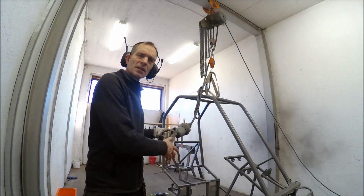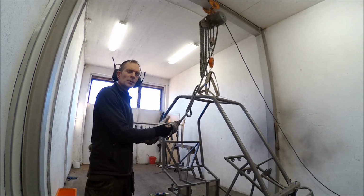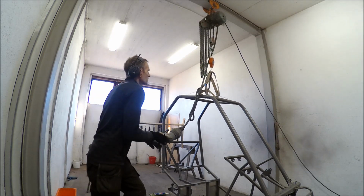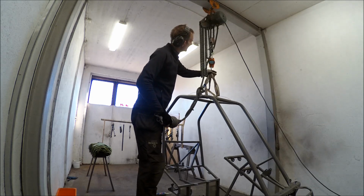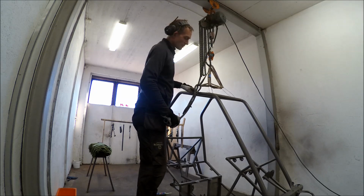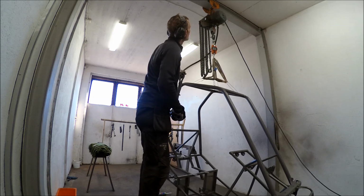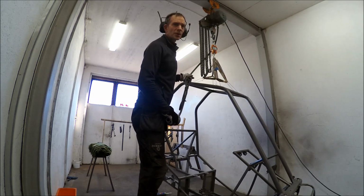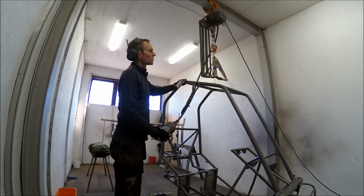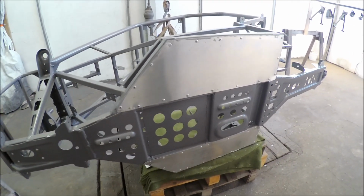Well, it's going to be interesting to see the weight. I think the weight on the Rock Roller was almost familiar. The chassis naked, without any wishbones or anything, was 67 kilos. This is going to be interesting. 61.1 kilos. It's 6 kilos lighter than the Rock Roller. Now I'll put some plates underneath so I can start the assembly.